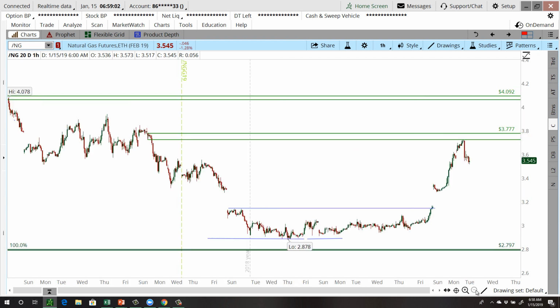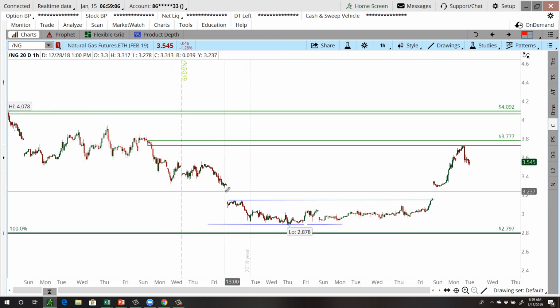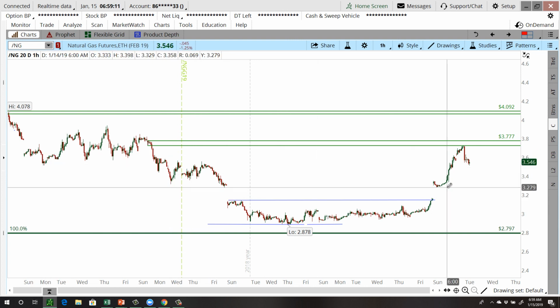I will say this. Nat Gas has had a fairly recent increase in the margin requirement, and it's also started gapping over the weekends in an almost unpredictable fashion. Well, in a very unpredictable fashion, frankly. And so it's fallen off of most of my tradable asset lists. But for a lot of you out there that are still using it, I'm still identifying some of these levels. That level we've been waiting on for a while, and it finally hit and met entry.